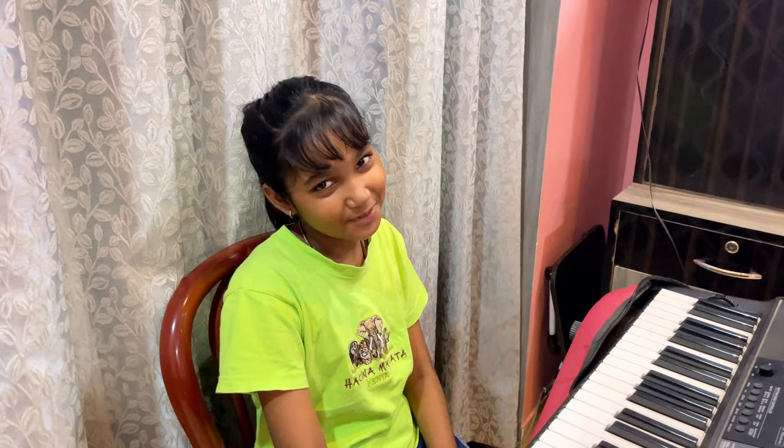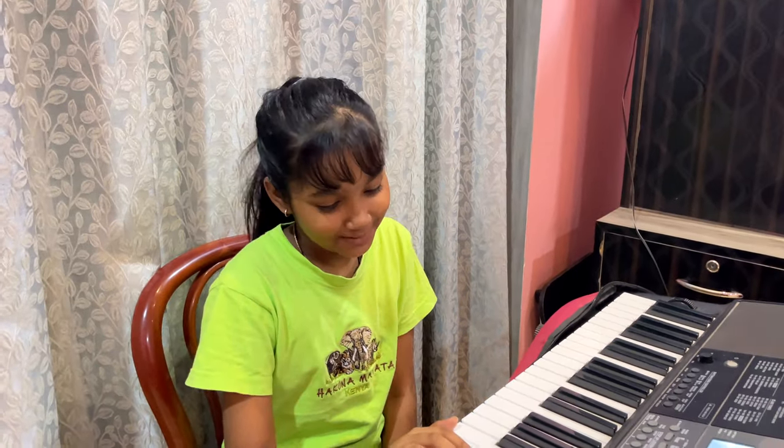Well, the cooker is cooking. We are in my niece's bedroom to enjoy her wonderful performance. My name is Arishaa and today I'm going to perform a song. Here I begin.